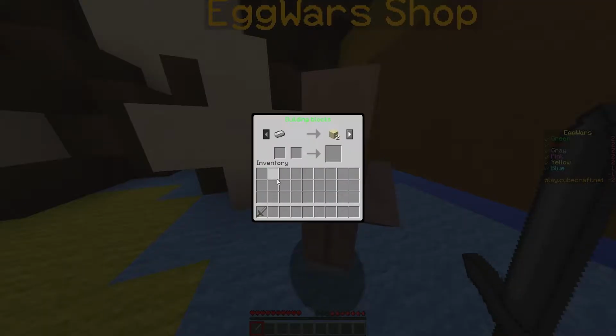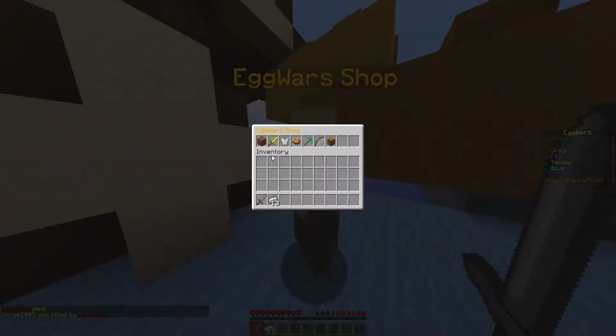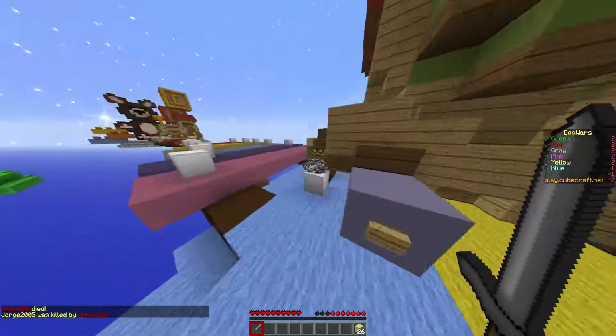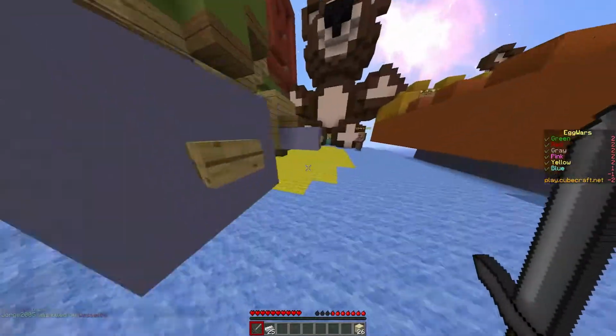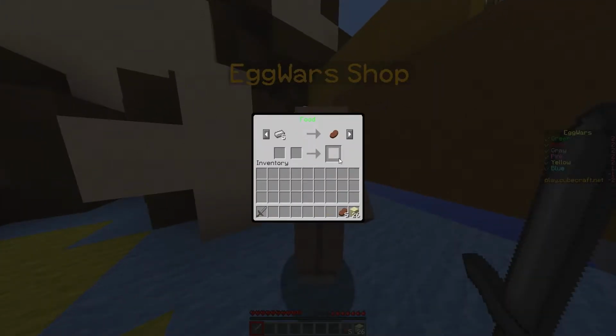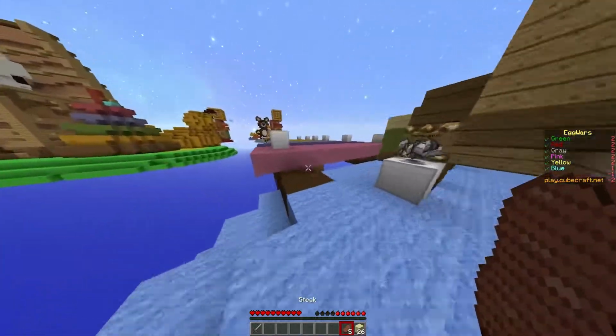So what we're gonna do is we're gonna get all the rest of the iron that we have right here and give ourselves 26 blocks. There we go. Boom, 26 blocks. Now we're gonna come back over here and get all this iron that we got from over here and use it for some steaks. There. Okay, so now we got the steaks. Now we can challenge people, dude. Let's go. I am ready for the challenge.